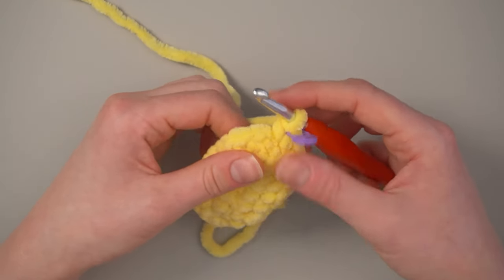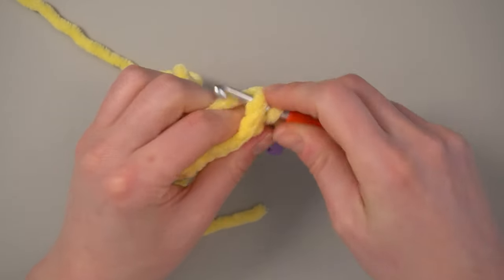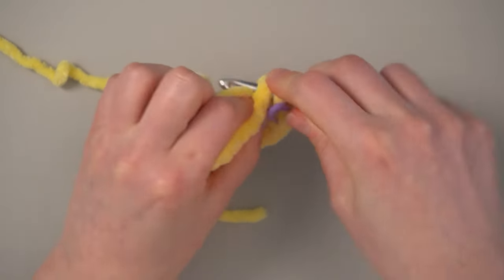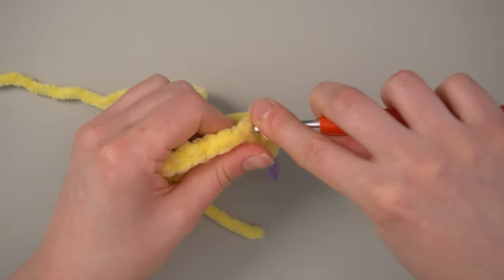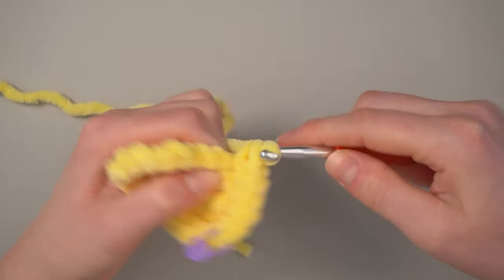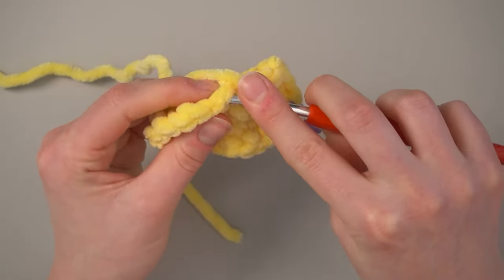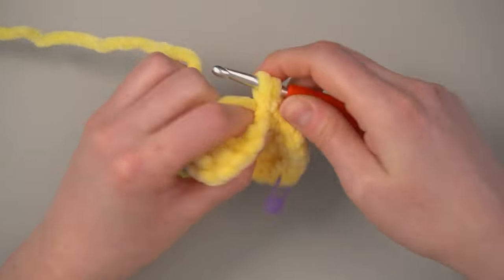Now for round 3, we are going to single crochet 2 and then increase. This one's hard to get into. Single crochet 2 and then increase. And then we're going to do that pattern all the way around. So single crochet 2 and then increase. And we should do that a total of 8 times.